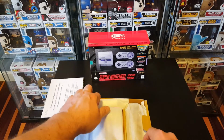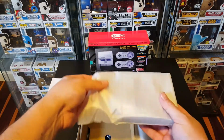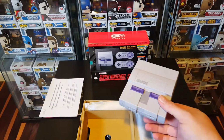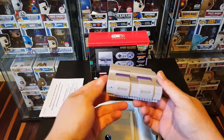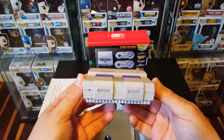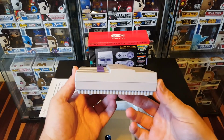We have the console right here. It is a little bit lighter than I had imagined it would be. It's fairly light. The power button powers it on. The reset button resets it. The only thing I wish happened is the eject button.